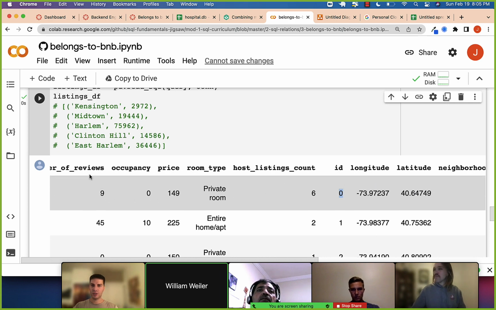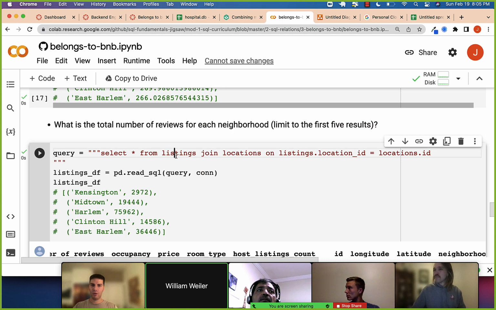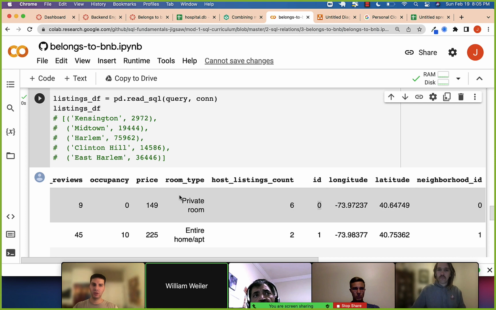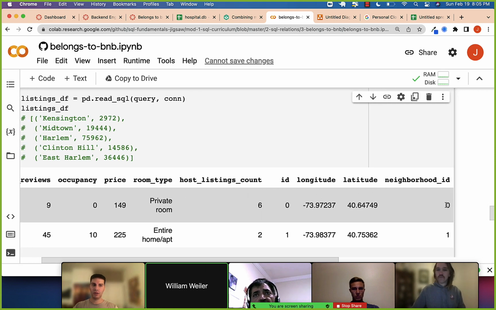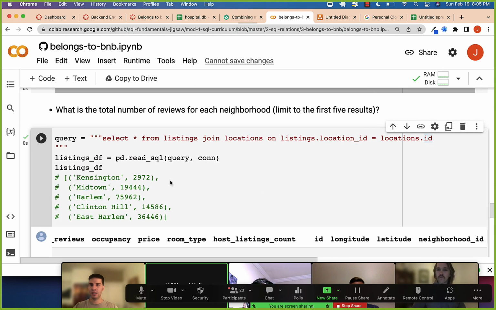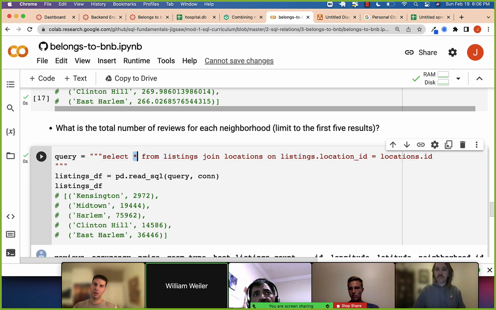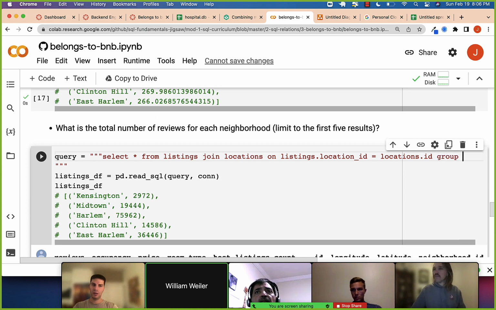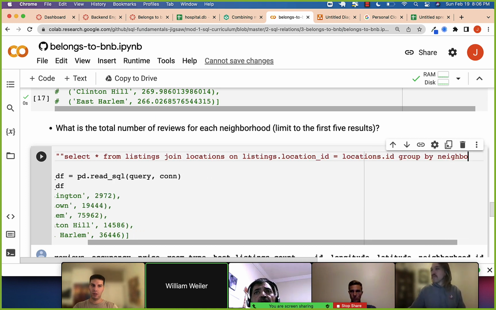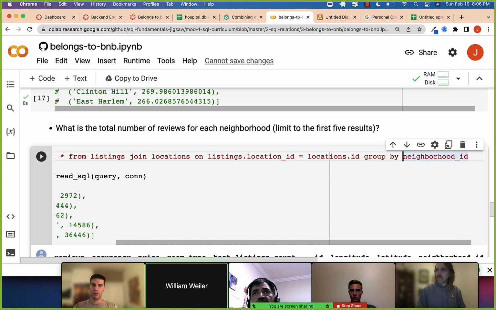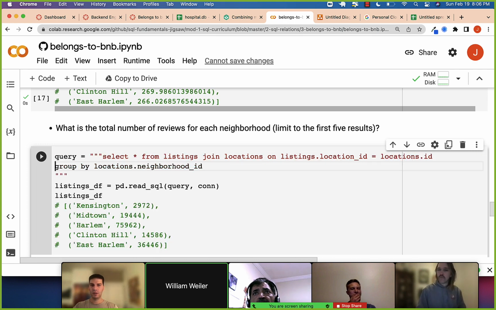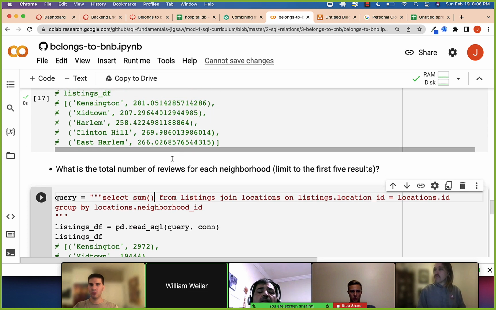So that's joining that. And now the next thing I want to do, actually I don't even need to. I have the neighborhood ID here, right? So we can use that same technique as the total number of reviews for each neighborhood. So I can group by the neighborhood ID. I'll use the table prefix of locations.neighborhood ID, and then I just want to get the sum of the number of reviews.